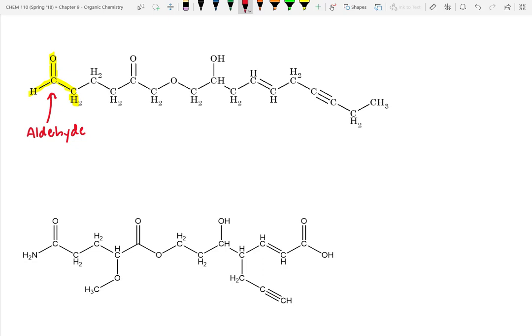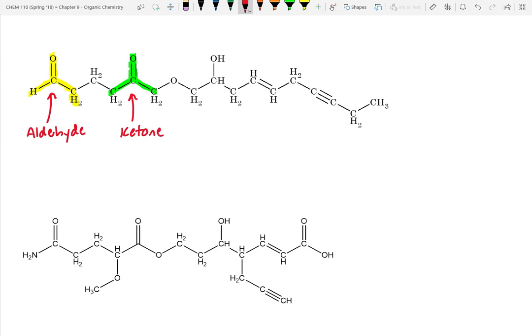Yeah, that's a good question. Actually, that's what our next one is. So let's highlight it and compare. So our next carbonyl group, if we look at it, we've got a CO double bond with 2 carbons coming off each side. In this case, this would be a ketone. So a ketone has a carbon coming off each side. An aldehyde has 1 carbon, 1 hydrogen. Okay, so that's another functional group.